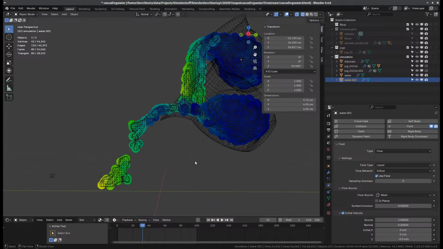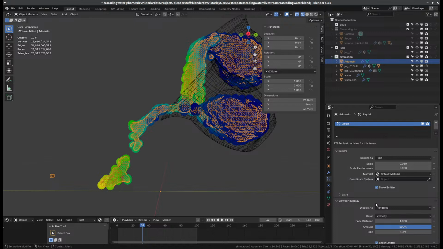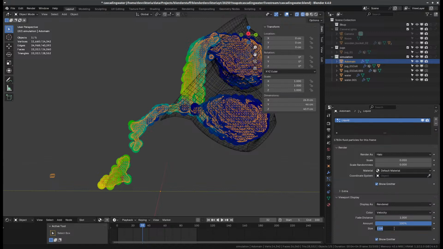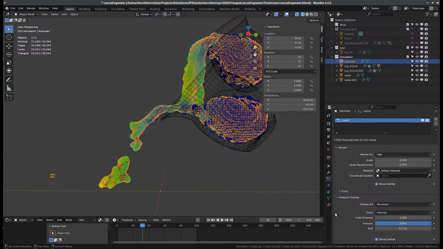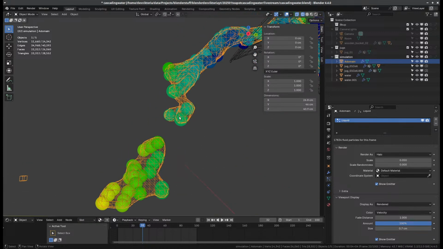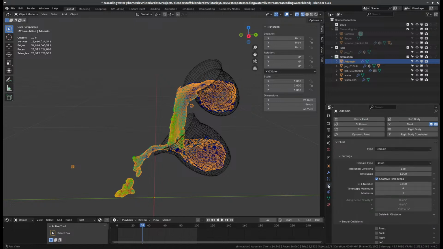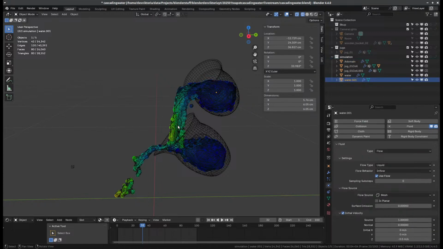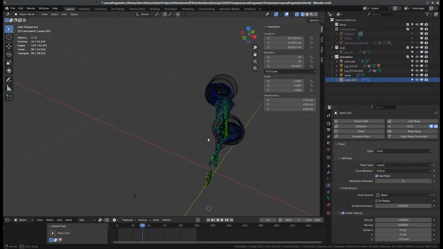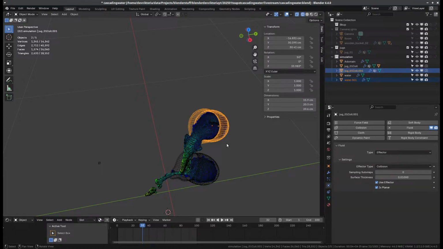But what I am thinking is that let's go to the domain and let's check these particles. I might reduce the size of these particles a bit. Yeah, I think this looks better. Okay, I am kind of liking this. Now let's grab these two.